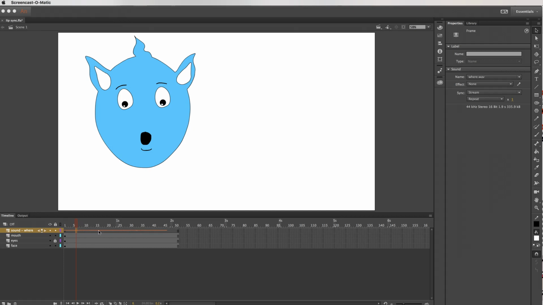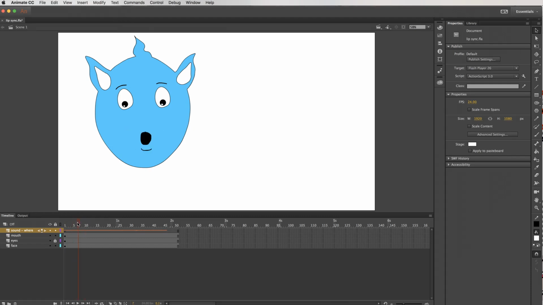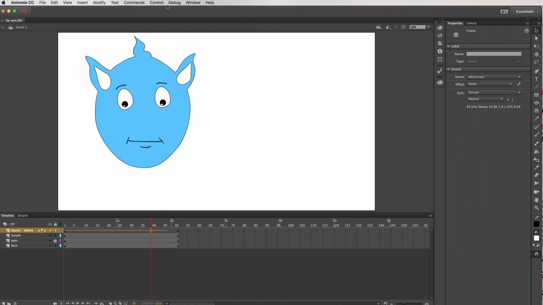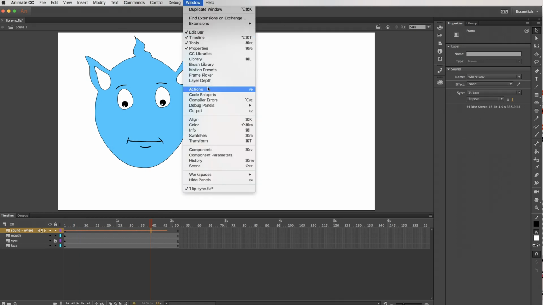Hopefully on your version, it has actually got all those little peaks, because it really helps you decipher where the voice is starting. So I'll just have to keep dragging the playhead along and trying to listen to where it is. Right, what we do next is actually find the frame picker anyway.